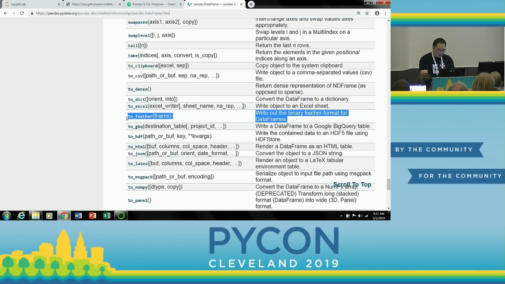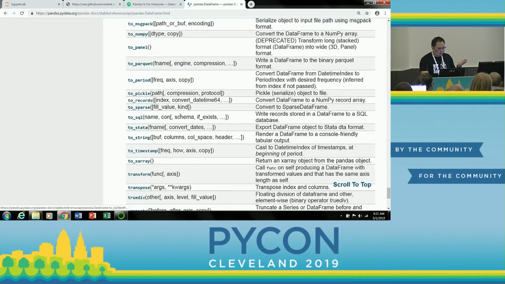You have to do some installing, but if you work with Python and R like me, and you're jumping between two languages and need to write out data to be read into another, Feather is the data structure type that was built to transfer data from Python to R very efficiently, without having to write out a CSV and then load it back in. If your data sets are small, it's probably not going to matter, but if they get bigger, you don't want to end up waiting 30 seconds to write out and read in to another language.